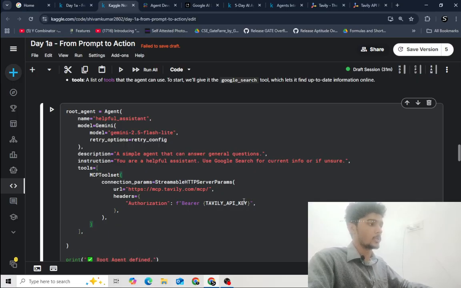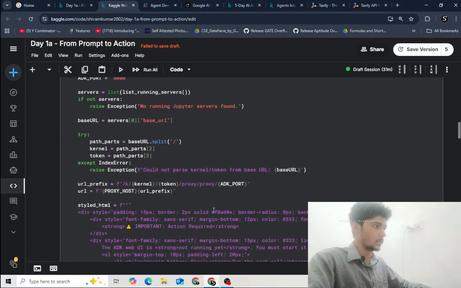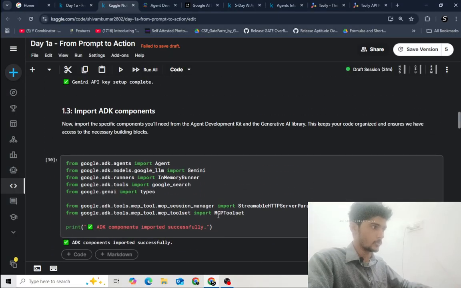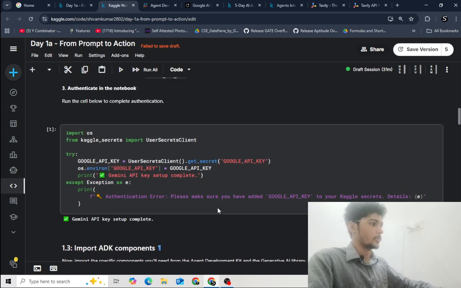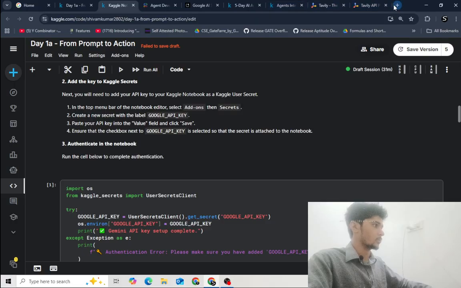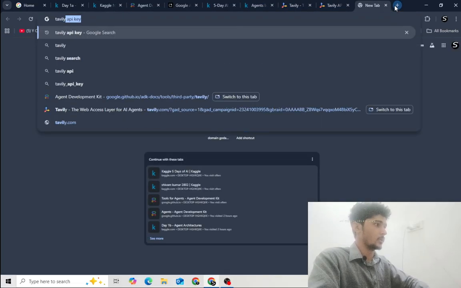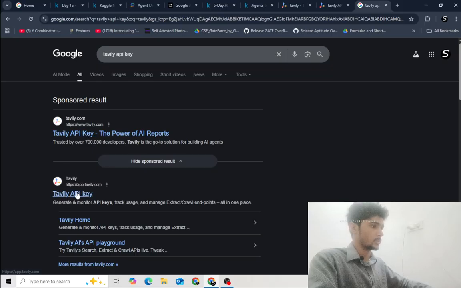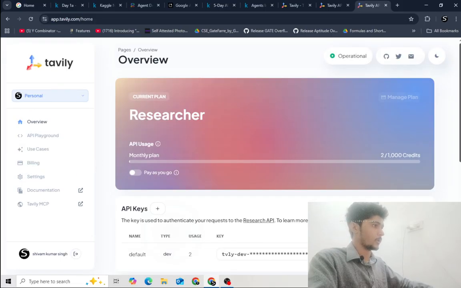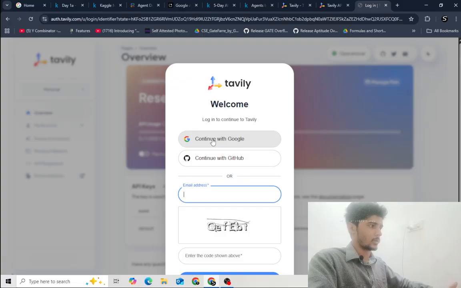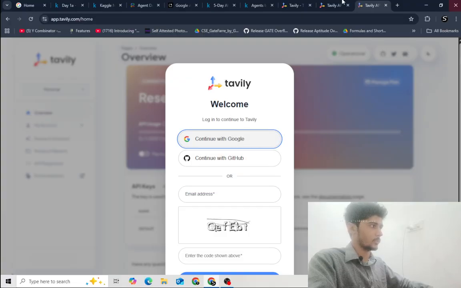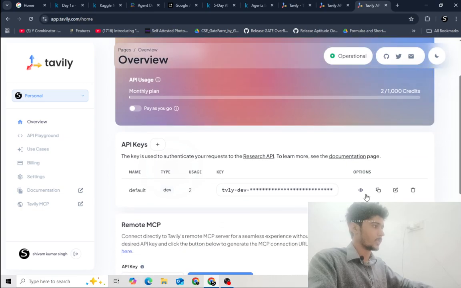Okay, you require a Tavily API key. For that API key, I can also help, I can show how to get an API key. Don't worry. Before that, let's first come to the API key. So I go to Google and search for Tavily API key. In Google, you can go to the first website, and I can log in. You can simply log in, no problem. You can continue with Google and choose your email ID, and that's a successful login. Okay, I can create it for my learning purpose.